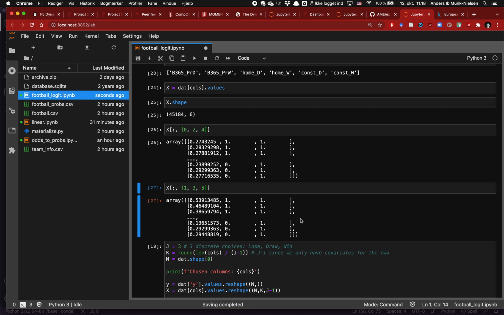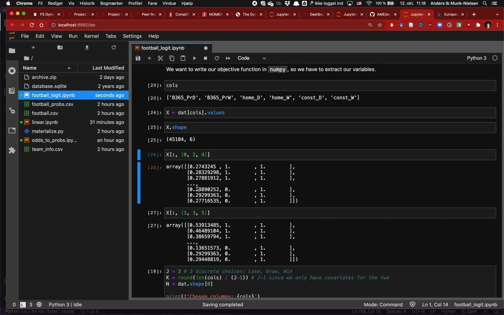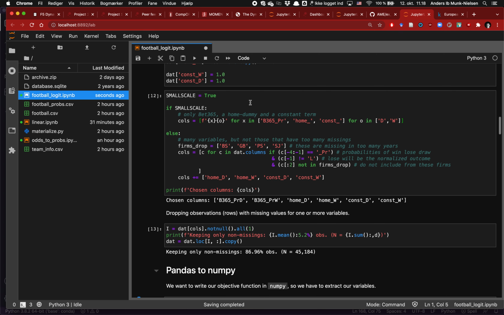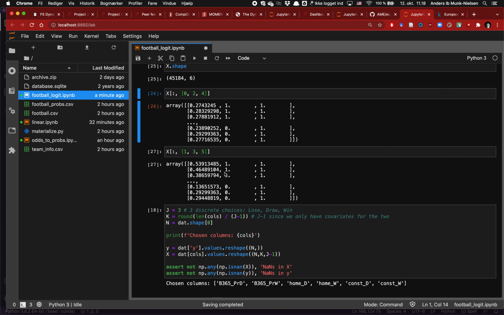For these particular rows, as you can see, the probabilities here are different, right? Because here we have draw probabilities, and here we have win probabilities. They tend to be higher for some of them, although for this one it looks like it's identical, so they probably have flat odds there. But you can see, of course, whether it's a home match or not is the same here. So that particular variable, the home dummy, is identical. Of course, that's how we created that variable. It's just a copy of the home dummy. So those two are identical in the 2 arrays.